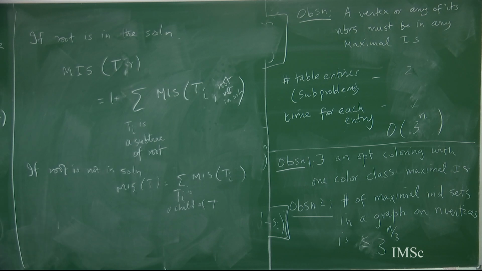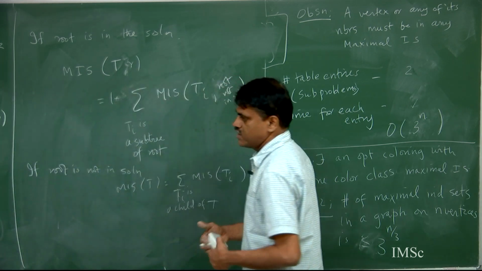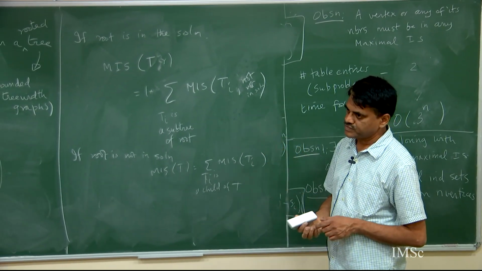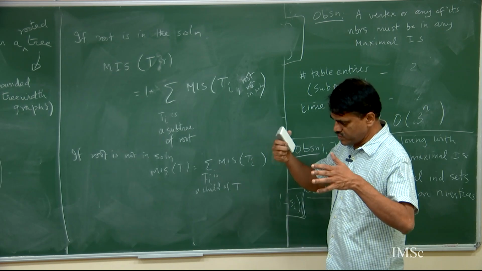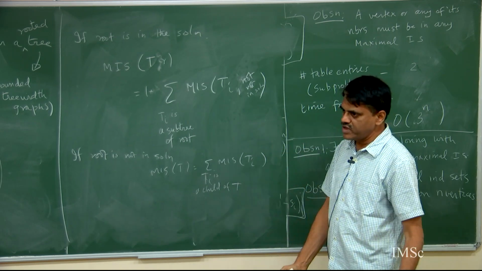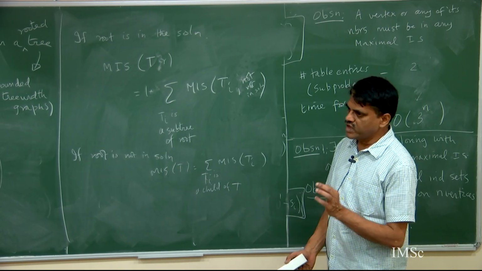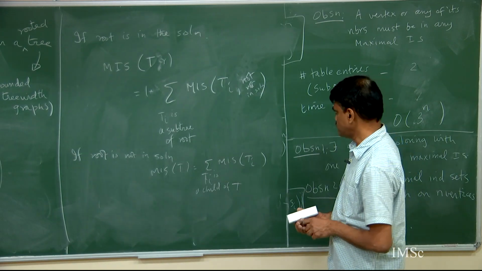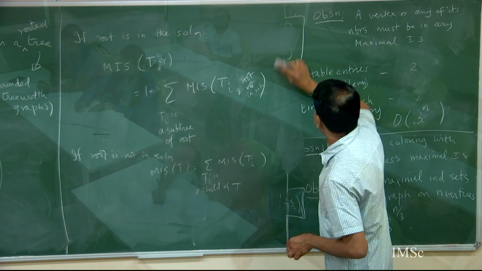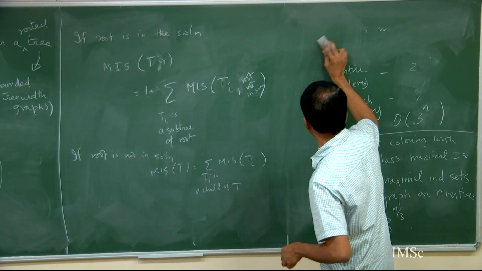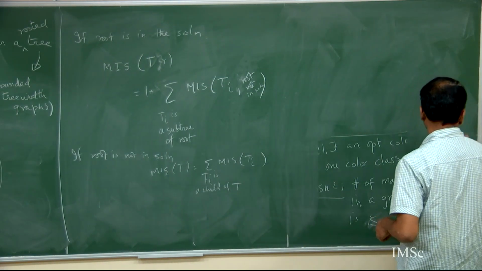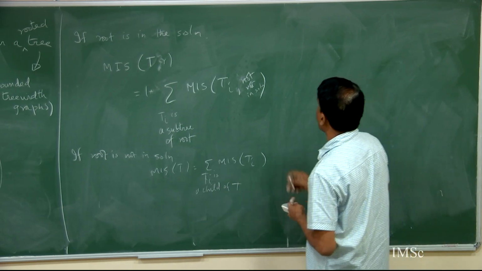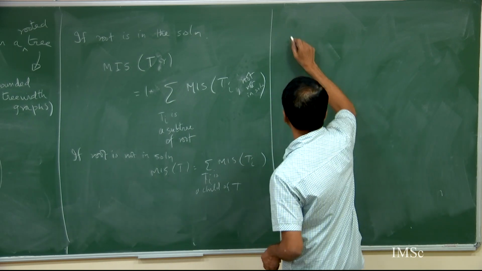But the important thing is this extra condition. So let us create that many subproblems, right. For every node, I will have 2 subproblems. Find the maximum independent set of the subtree with the condition that the root is not there, or without any condition.